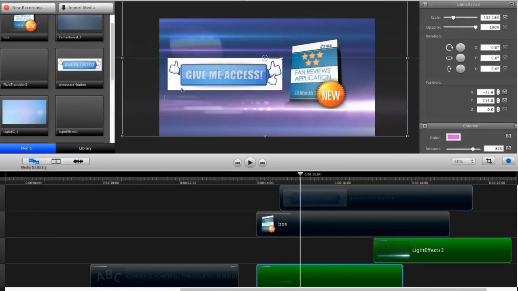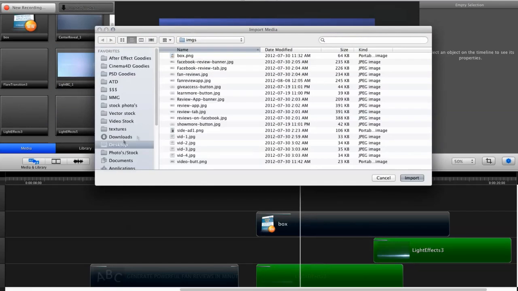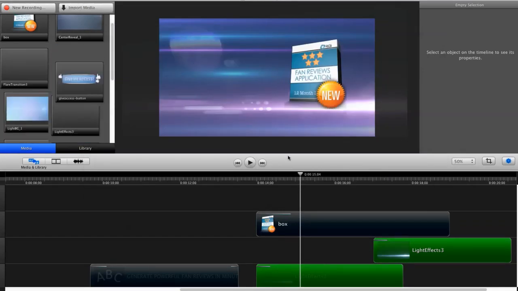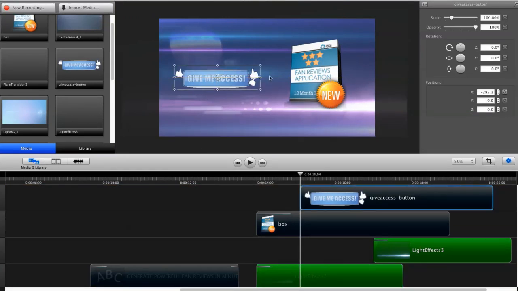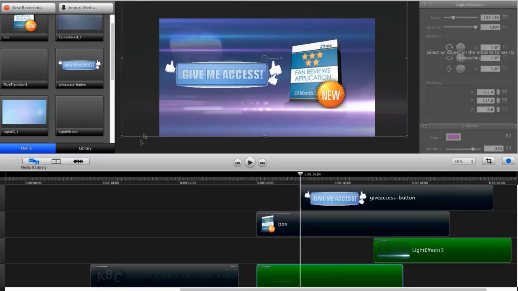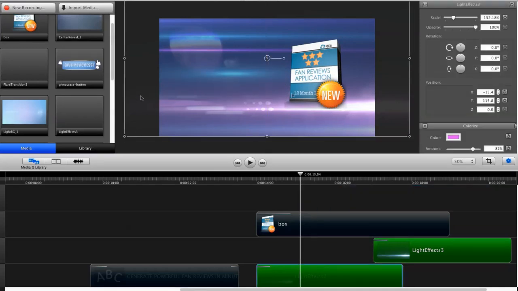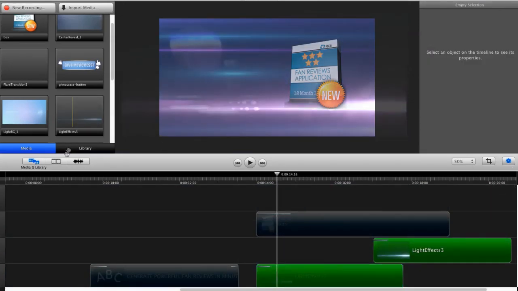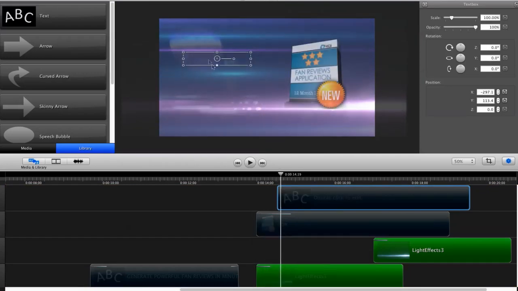Okay, we'll go back in here, delete this, don't want that, import what we just created. Now you'll see the little bit of white on there because I didn't go in and clean it up, but you get the idea. Now if that was gone, then it would look good. I keep moving this around. So anyway, we'll just end it here. We'll have our text.